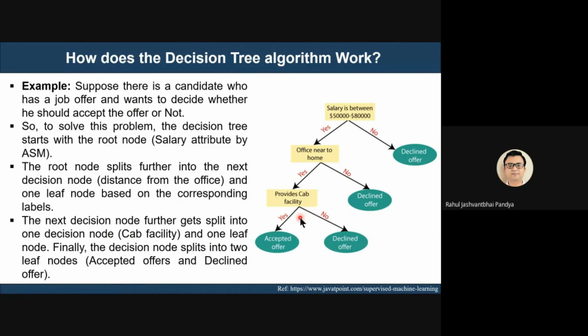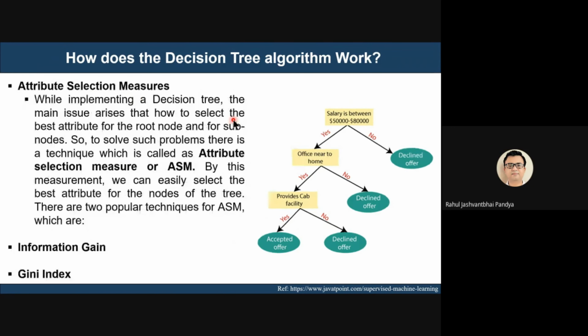So if the cab facility is available, I'm going to accept the offer here. If the cab facility is not available, I'm going to look for the transportation allowance, and if the transportation allowance is there, I can arrange my own cab to commute, then I can accept the offer. In that way we move on. Or we can say no also, that if it's far away and the cab facility is not available, I may not join. So in that way, the decision tree works.